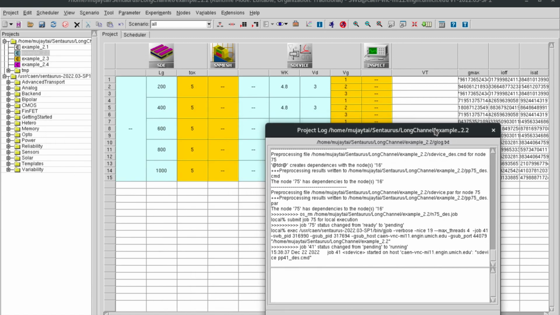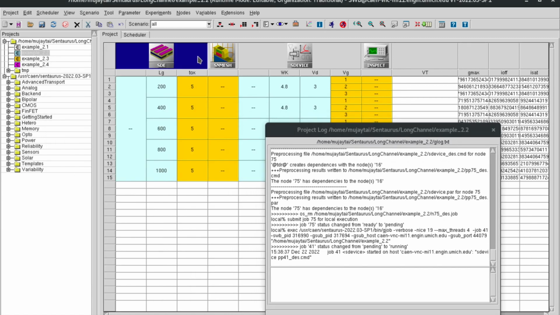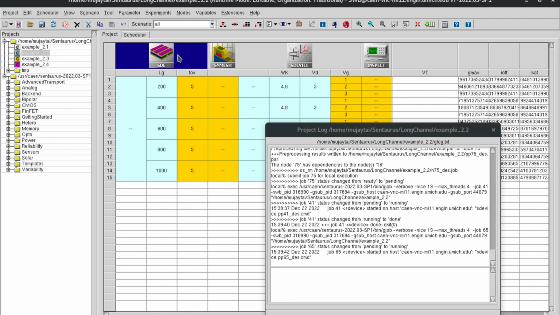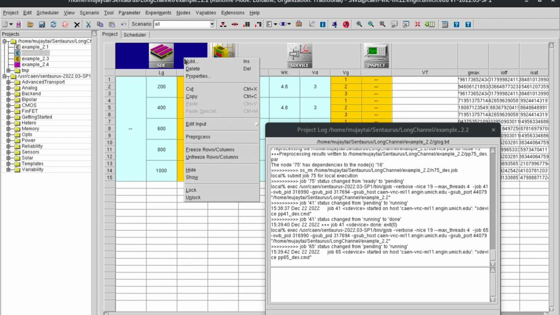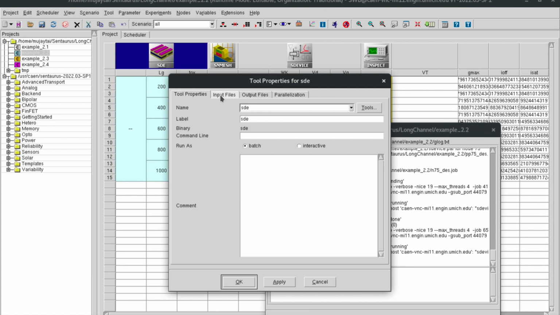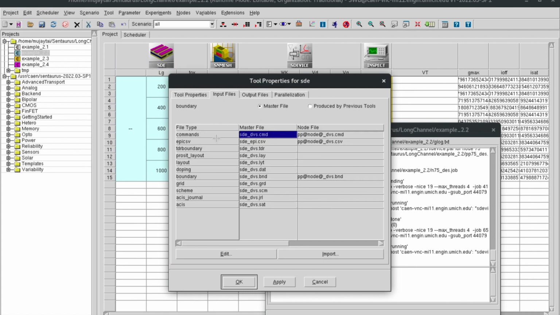At the same time, I would like to talk about the different files in SDE, SDevice, and SMesh. The reference for the files is from the TCAD 3D document, and you can click on properties here and input files, and then you can see the CMD file edit.